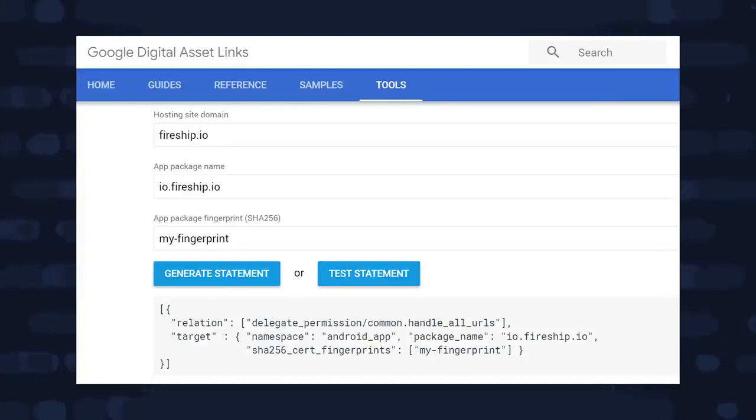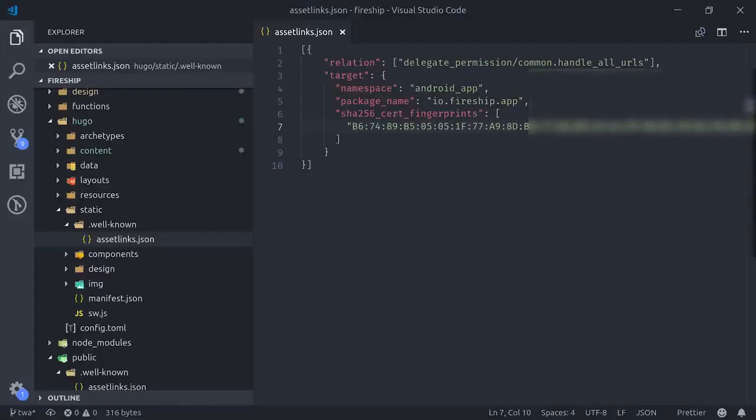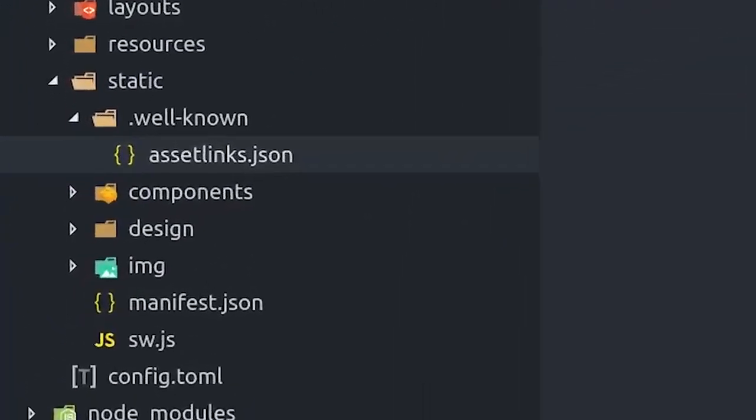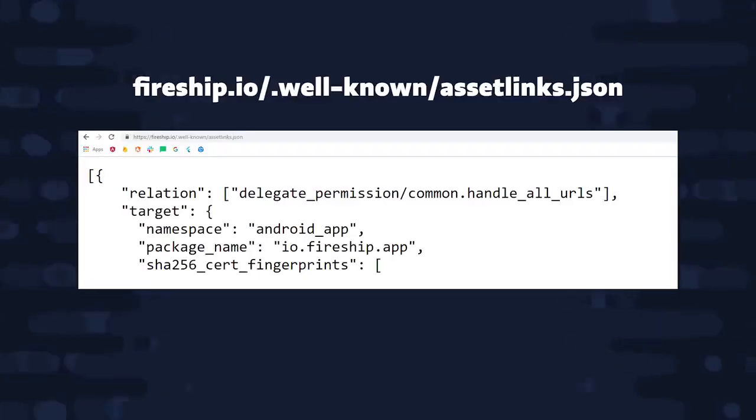That's going to give us some JSON code that we'll take back to our web application and deploy to our web server. Go into your progressive web app code, and then save this file in a location so that it gets deployed to the path of .well-known/assetlinks.json. On Fireship.io, we use Hugo, so we end up saving that in the static directory. But again, that's completely dependent on the front-end framework that you use. The only important thing is that this file is accessible at the corresponding URL when you deploy your site. I'm deploying that to Firebase hosting, of course.